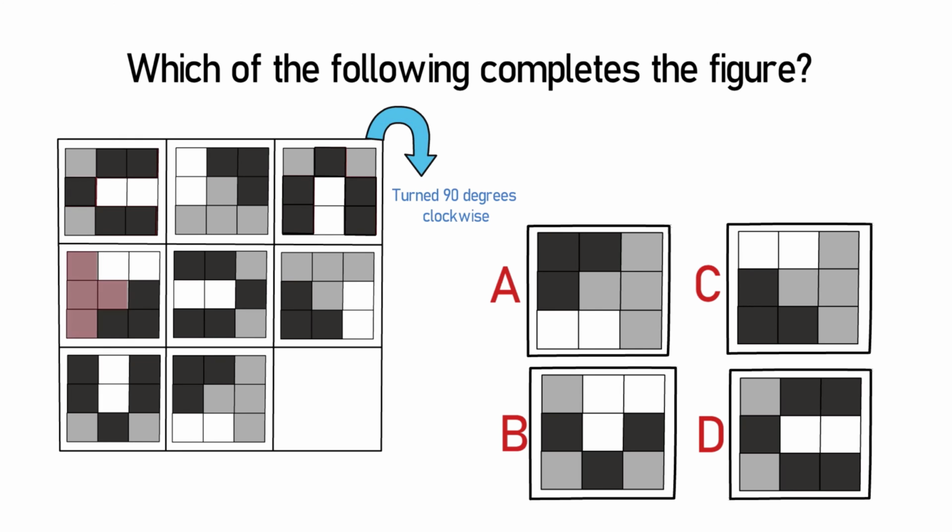Let's go to the second row. In the second row, you can recognize letter T, and this letter shows up in the left column. But if we look in the middle row, in the right column, you see that the same letter T now is turned 90 degrees from the previous position. So now, if we follow the same logic, you can recognize letter V in the bottom left corner. According to the pattern that we've identified, this letter should be turned 90 degrees in the bottom right corner.